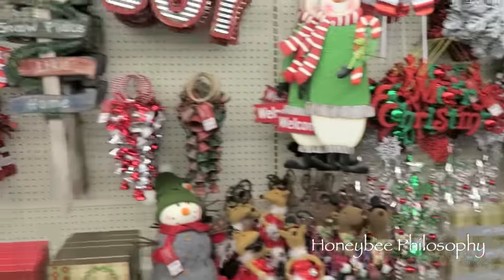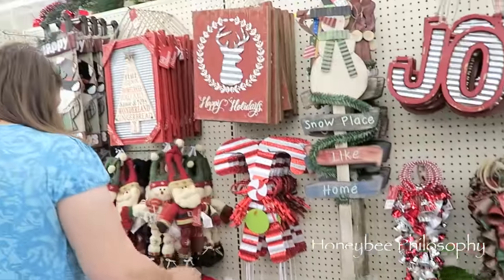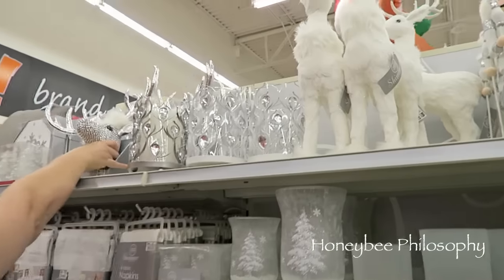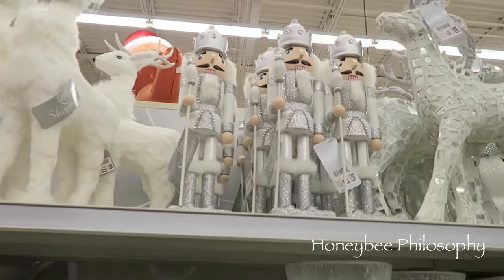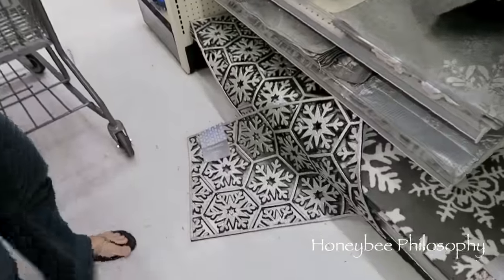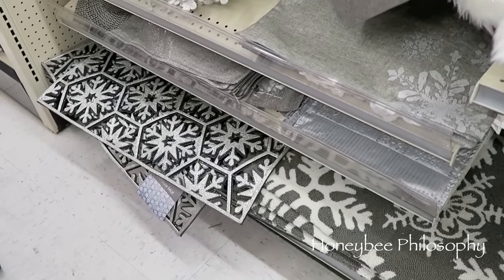If you have a gray bling theme in your house, you have to come here. Mama bee's house is more country, so these things are super cute for her. Mama bee said we had to show you this one — tell me she isn't cute, she's all blinged out. And these are where I got my little candle holders for my bedroom. Those catered blocks are nice — it's pretty, even for the kitchen by the sink. That one's beautiful.